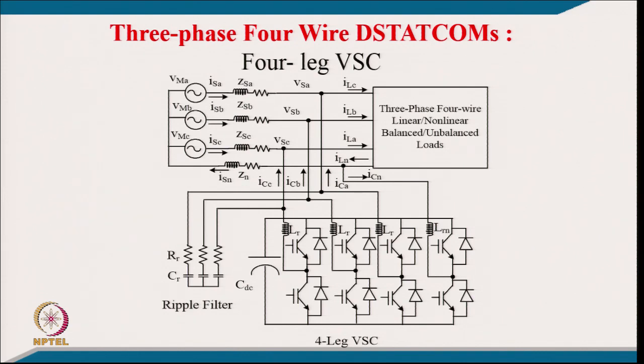This is responsible for compensating the neutral current locally, so that the supply neutral current ISN can be made 0, because there may be an unbalanced load. So, the neutral current of the load can be compensated locally; it is not necessary for it to flow into the grid. You want to realize the supply as balanced. Typically, the load appears balanced after the compensation, even though it is an unbalanced load having a neutral current. Once you have a balanced, unity power factor load, the neutral current can be made 0, even for voltage regulation and balanced load, in that case the neutral current will also be 0. So, the 4th leg is used basically for neutral current compensation, and it does not need a transformer.